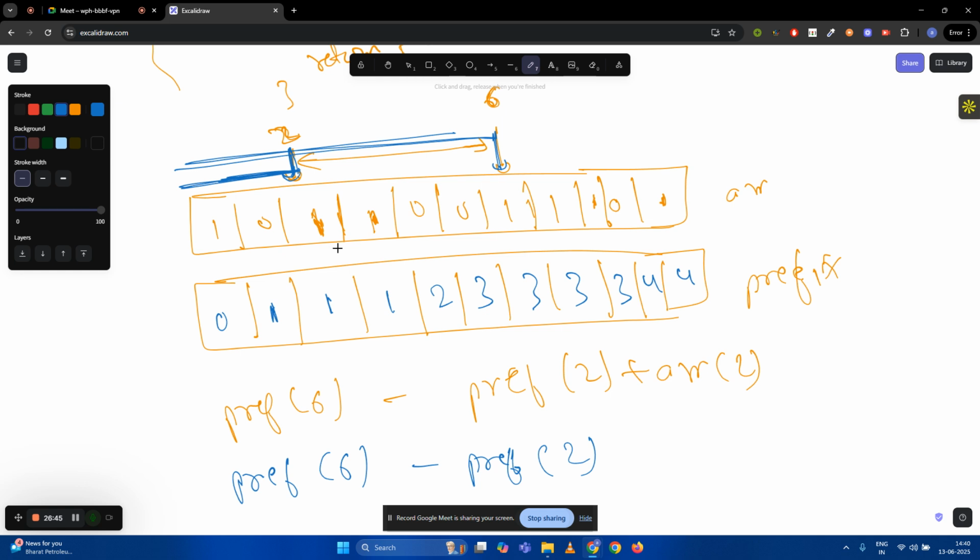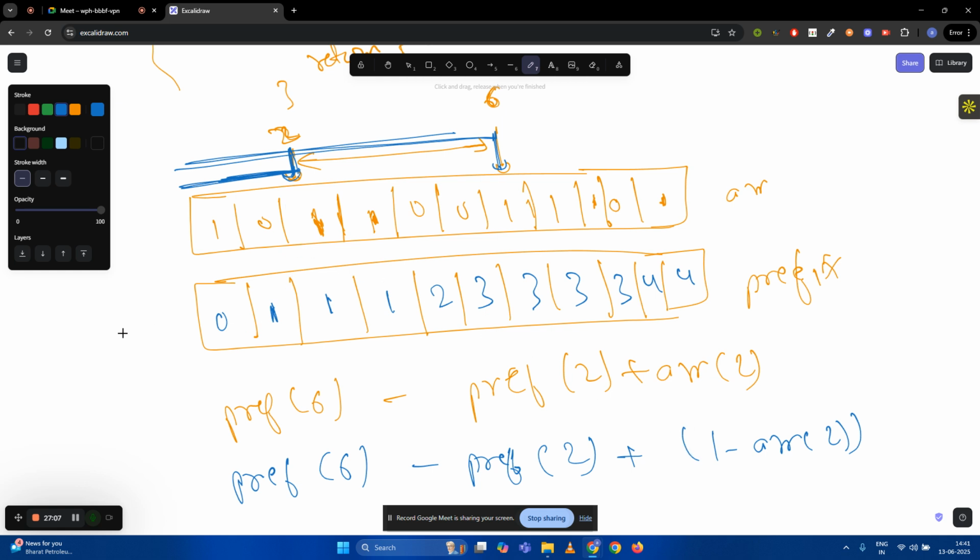So you have to add it accordingly. So I will add 1 minus array of 2. If it is 1, then it should not add, right? So 1 minus 1 is 0. If it was 0, it should add. So 1 minus 0 is 1, so it will add 1.